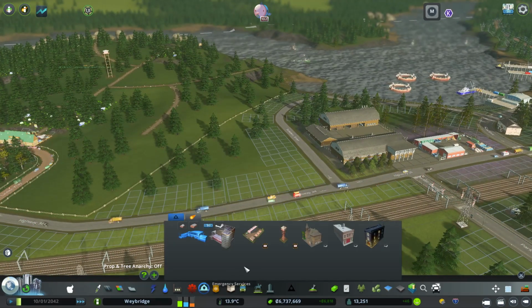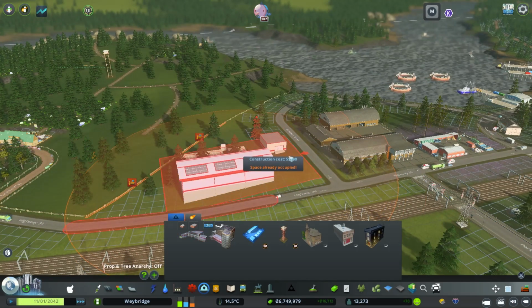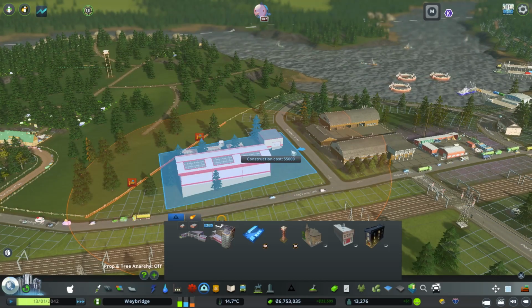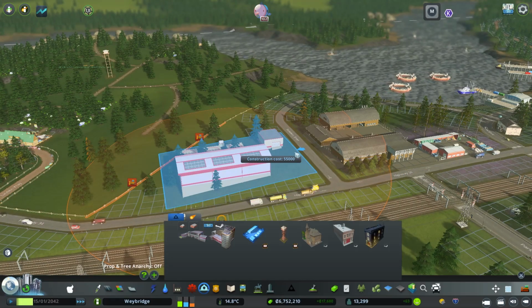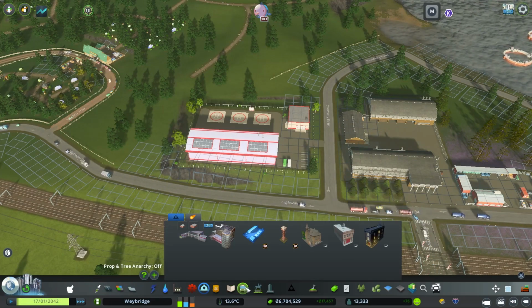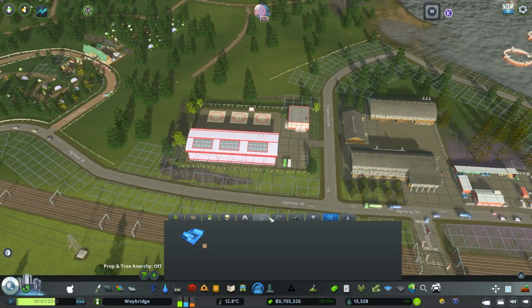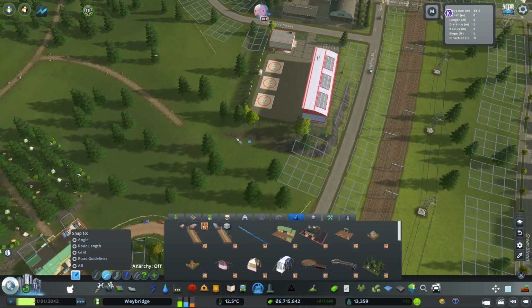Another thing that we might want to think about is a fire helicopter depot. It is going to make us get rid of a couple of fence lines over here, but it would make me feel better to have something along those lines so that we've got some kind of fire protection.